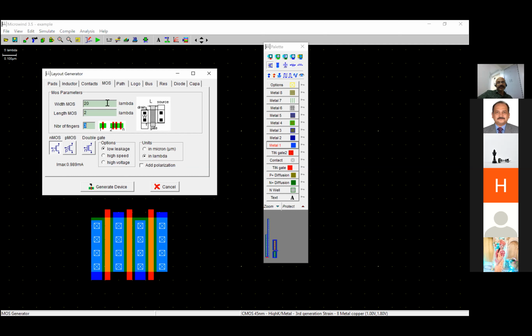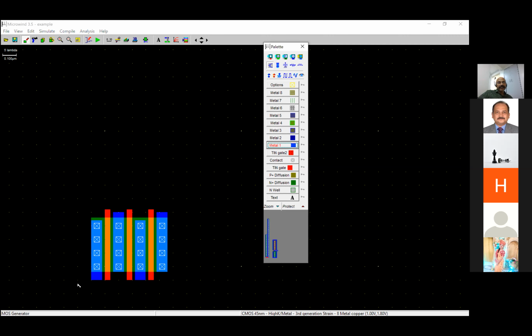Have you clicked MOS generator? Hello? Yes, sir. Just type the width as 20, length as 2, and number of fingers as 3. Okay, sir. Thank you, sir. How much is it? See? 0.989. Okay.